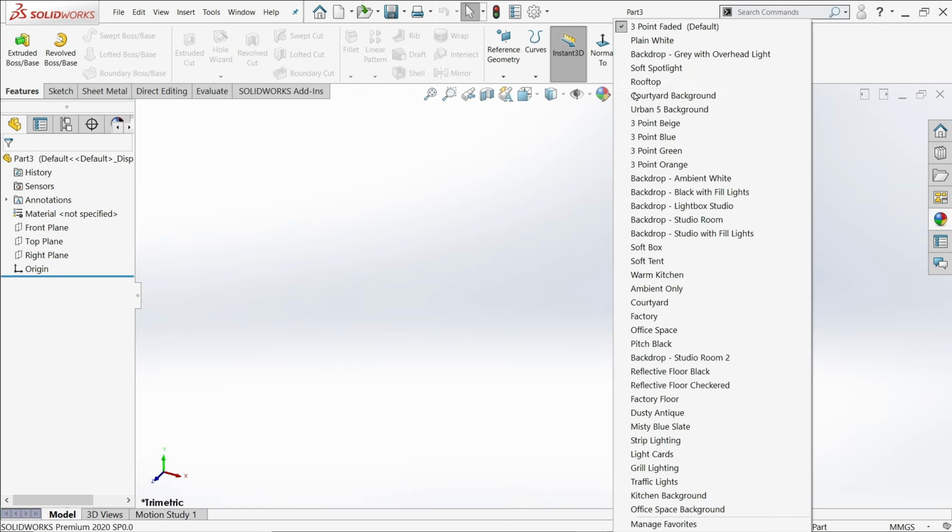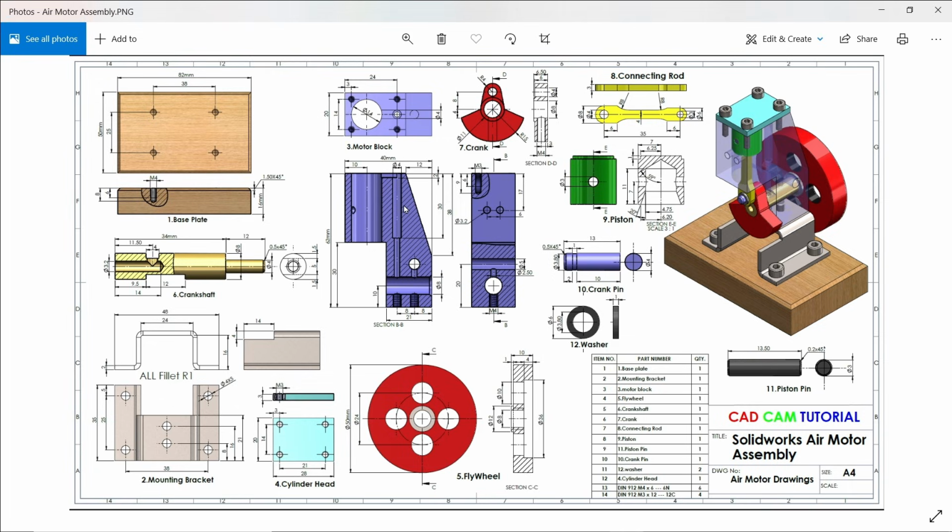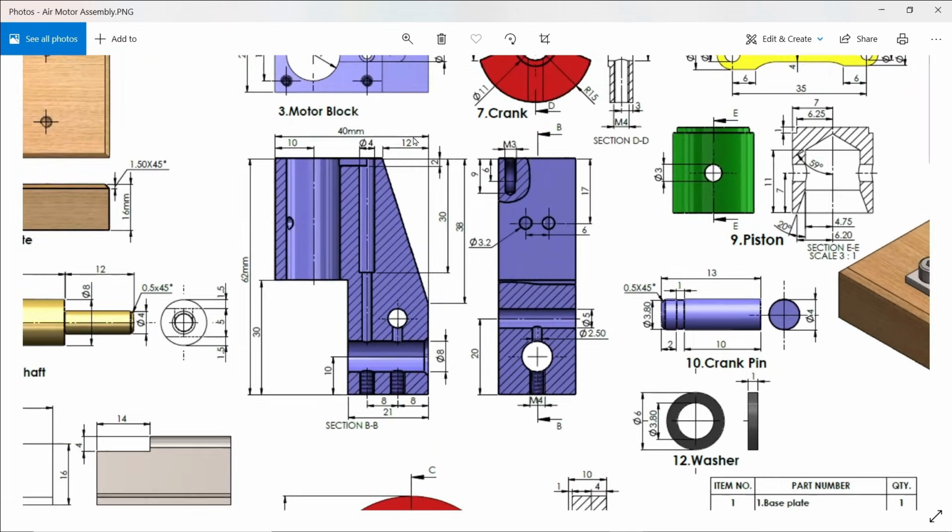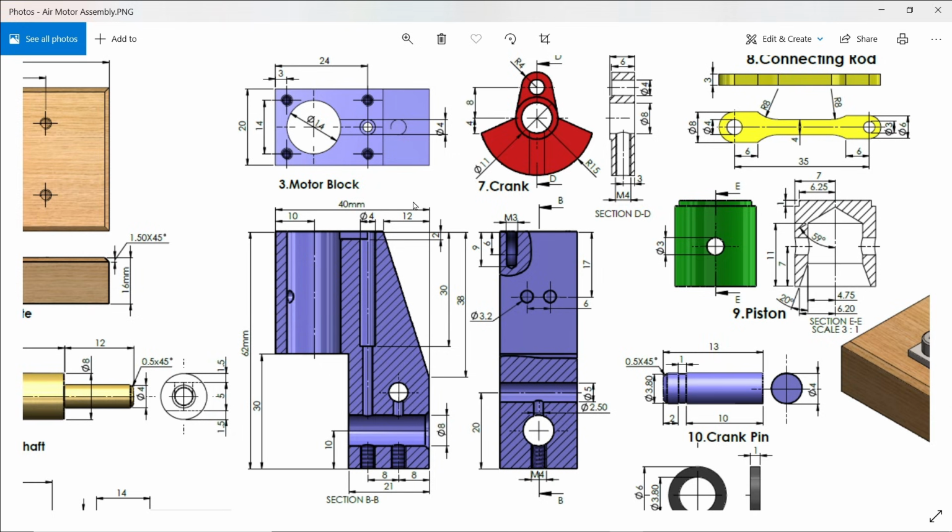Part number 3 is the main part, it is the block. Now you will see the block. We will start from this point, this position, this 40 millimeter, this tapered is 38 millimeter, overall length 62, 21, and the width or thickness is 20 millimeter, and this one is 12 millimeter.